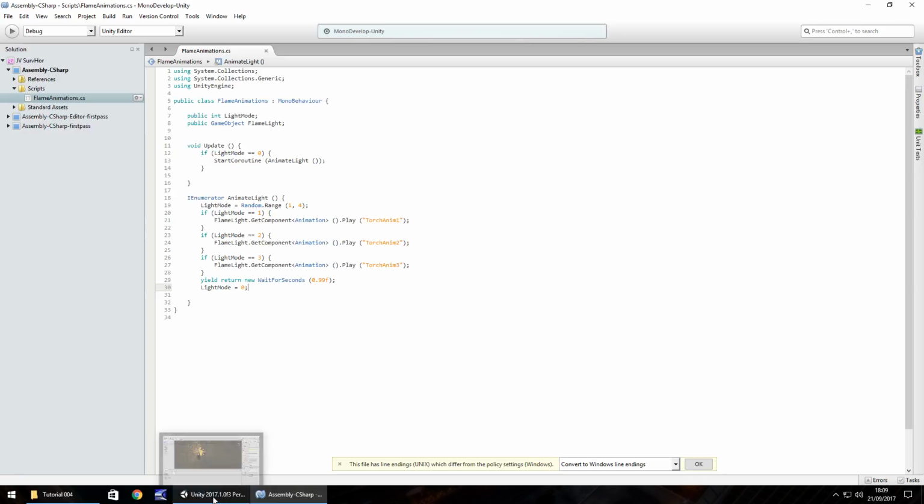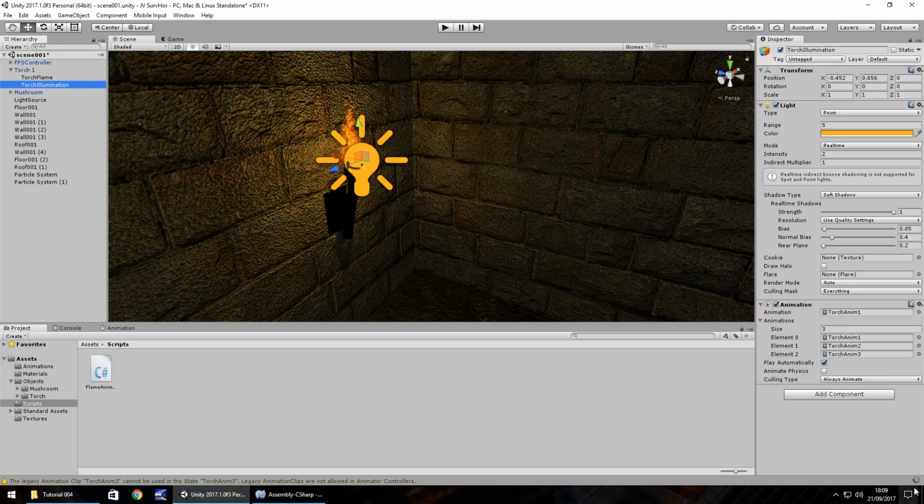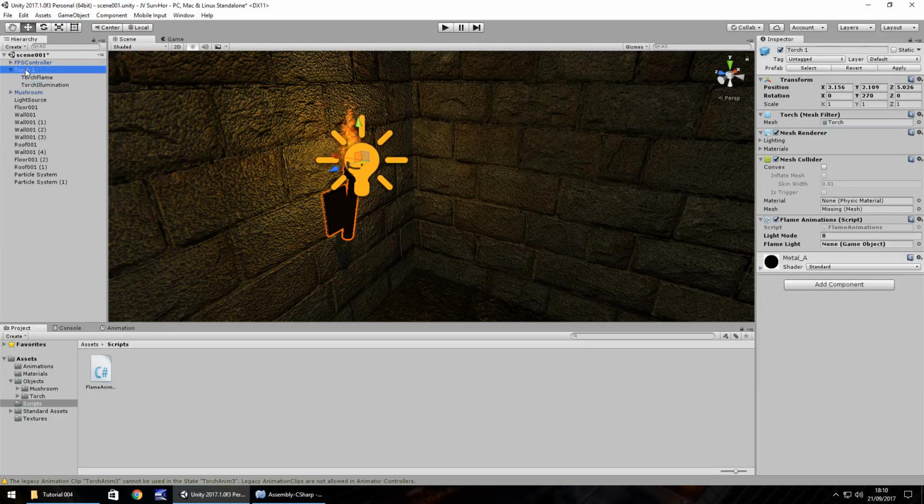So if we head back to Unity now with our script all complete, hopefully we'll see down here that little spinning thing just checks the script for any problems, and we can see no problems whatsoever. If you did have a problem, it would appear down the bottom here. So what we'll do now is attach this flame anim script to our torch. Drag and drop that script onto torch 1, then click on torch 1, and we can see here we have light mode is 0, flame light non-game object. So we need to drag and drop the actual game object, which is the light, there. Drag and drop. And let's save our scene there. Hold Control, press S, all saved.